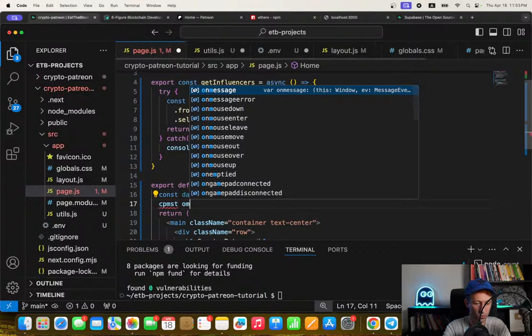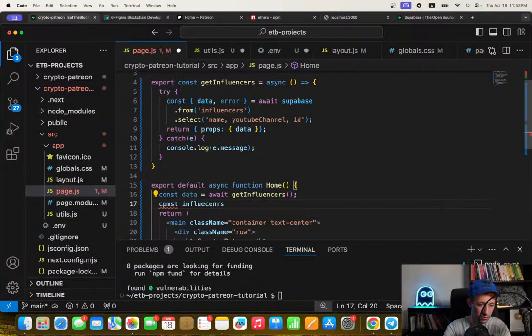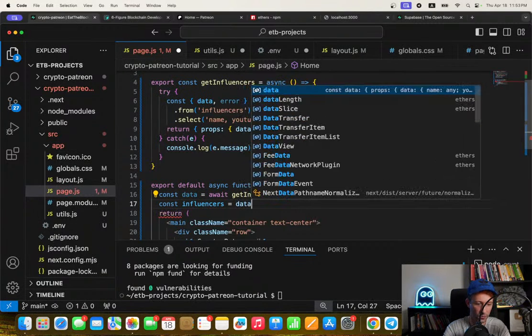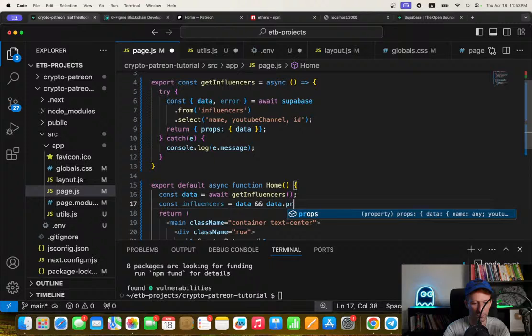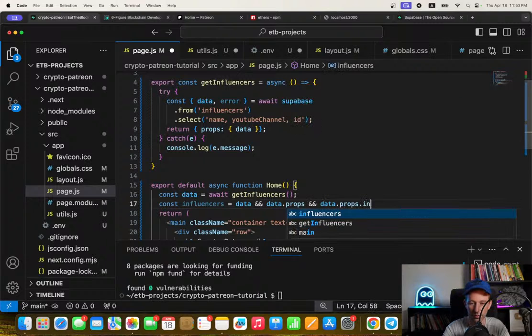Then let's extract influencers, and make it const. First, let's check that data was returned, then data props, then data props dot influencers.